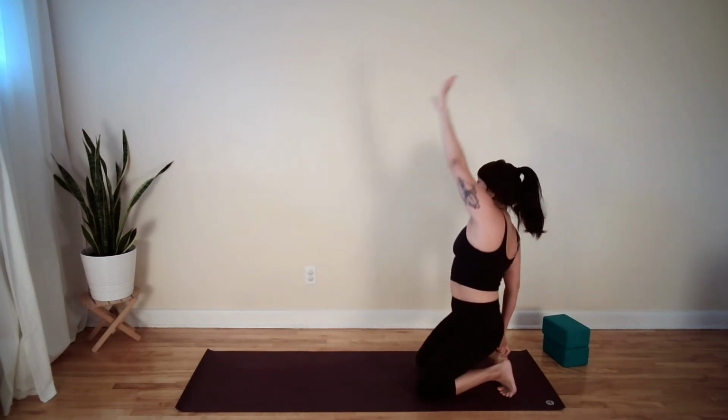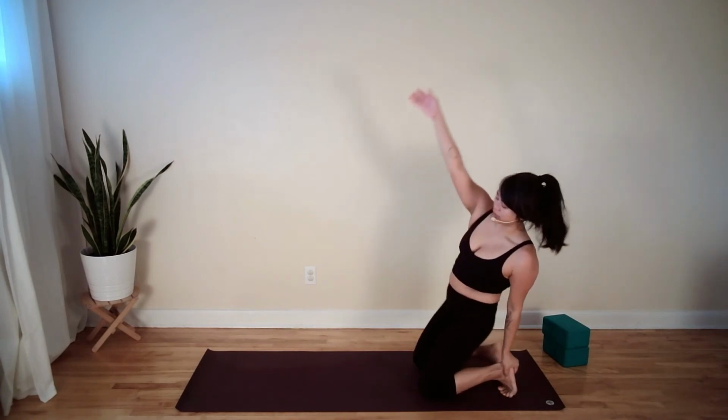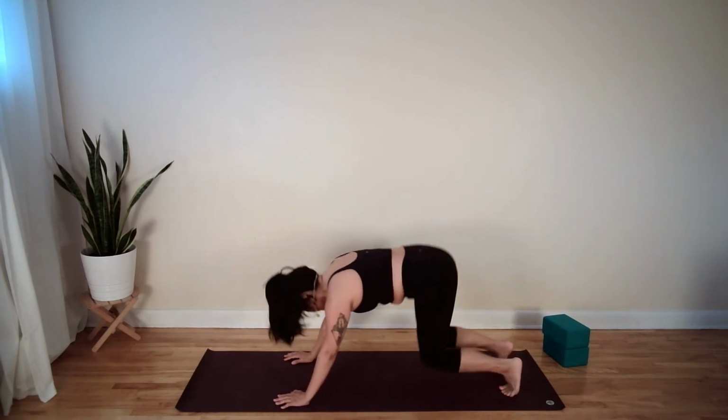Exhale, back down. Left hand back. Inhale, lift. Press the hips forward. And exhale, back down. Okay. Come forward, tabletop. Downward dog.